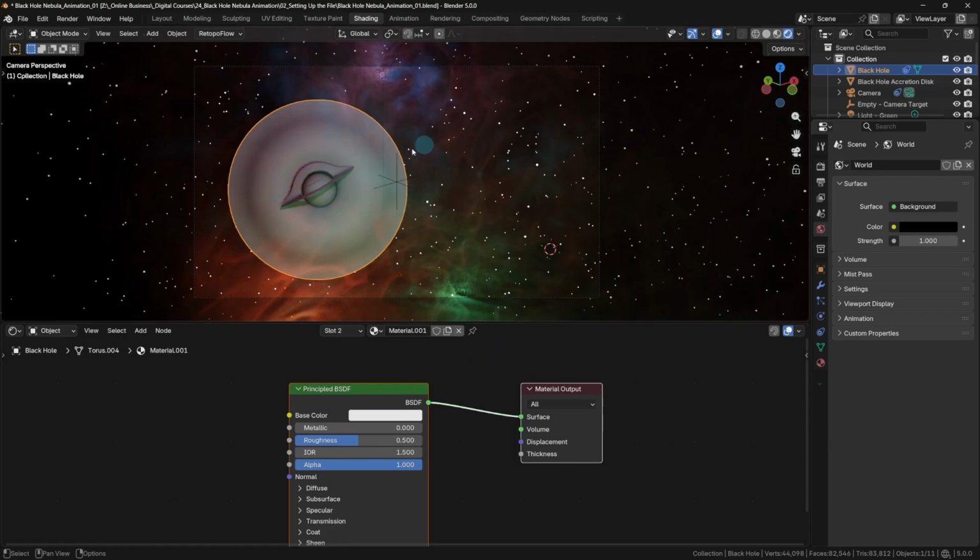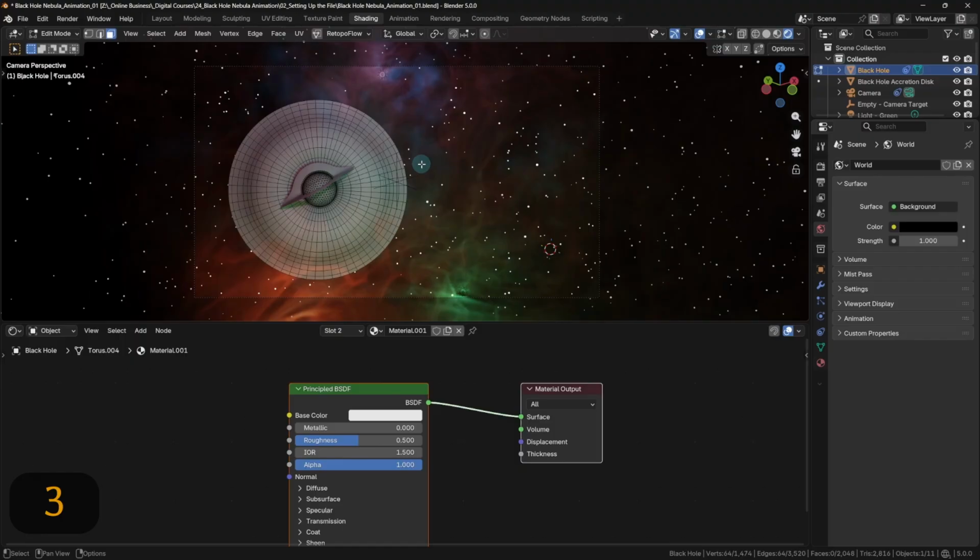To do this, we're going to go up to this top viewport, then hit Tab to enter our edit mode, then hit 3 on your keyboard to enter the face mode. Next, we're just going to drag select off the side of this model without having anything selected, just to make sure we don't have any faces we don't want selected. Now we're going to hover our mouse over the sphere here in the very center, and then we're going to hit L on our keyboard to select all linked faces. In our case, it selects the entire sphere because it's all one linked mesh.